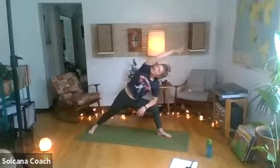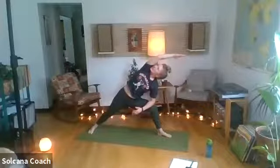Opening our torso. Our right arm can reach up to the sky overhead, and then all the way to the front of the mat, palm faces the left big toes, basically. So here we are, gazing up towards the ceiling, spinning our torso open. Exhale, sinking those hips a little bit deeper. Finding space in your left shoulder, keeping it away from your left ear, growing your neck nice and long.